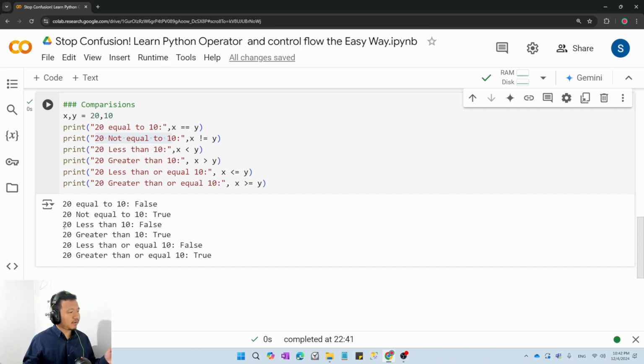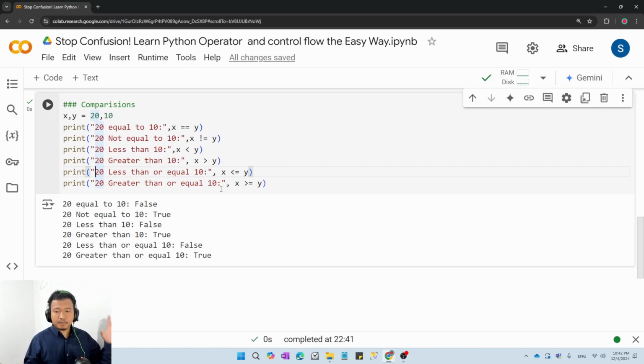Then 20 less than 10. That is not a right statement, so it prints false. 20 greater than 10. Yes, the statement is true, so we print true. Then another one, 20 less than or equal to 10.